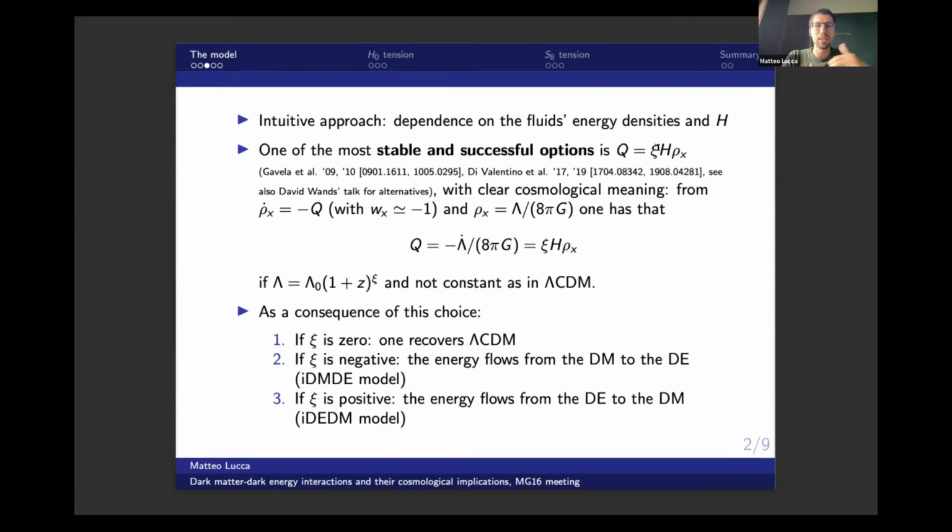So in this sense, this choice allows you a larger freedom in the choice of the parameters. And also, to me, there is really the appeal of a clear cosmological meaning, because you can assume the dark energy equation of state to be close to the standard value, which simplifies the continuity equation. And then you can see that Q becomes a function of a derivative of lambda, which of course is a constant in lambda CDM, and therefore you have no energy exchange. But if you assume a very simple dependence of lambda on the redshift with a new free parameter psi, then you end up with the same functional form of Q that I argued for at the beginning.